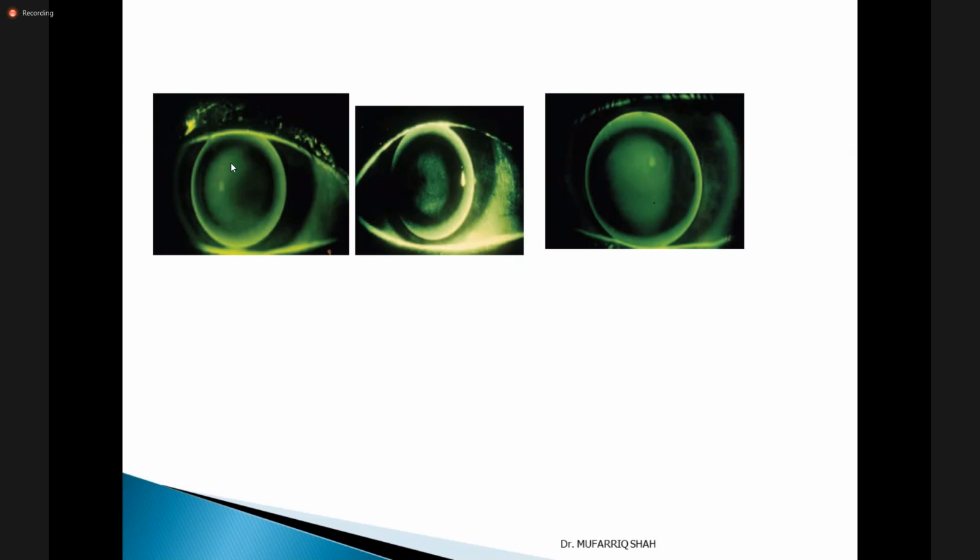Now, second, you said that on the left side the edge lift is greater. Actually, it is the optimum fit. If you see here, the eye is looking towards the temporal side. So that is why on the nasal side you see the edge lift is greater, and on the temporal side you see the edge lift is smaller. Here you will see about 0.4, and here you will see about 0.8. So if you tell the patient to look at the center, then this is the optimum fit. While looking towards the left and the right, you will see these changes.